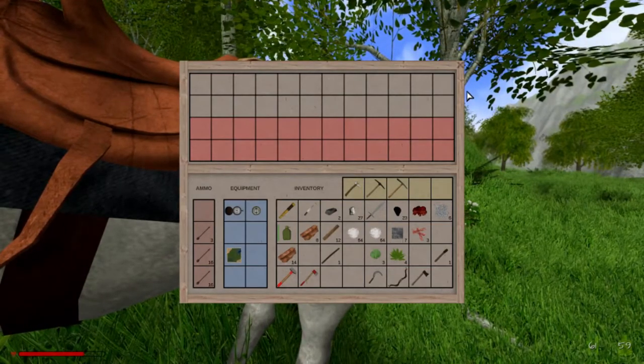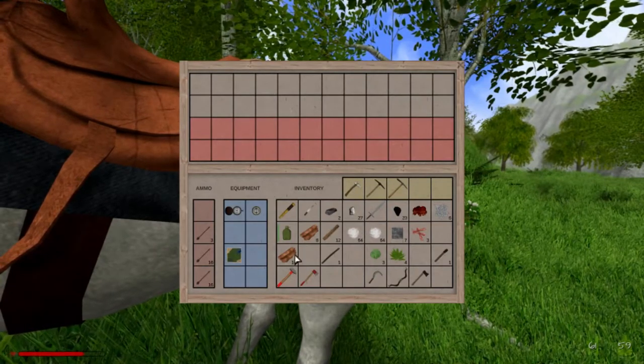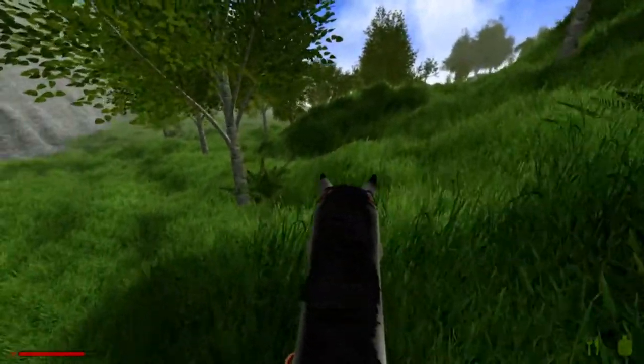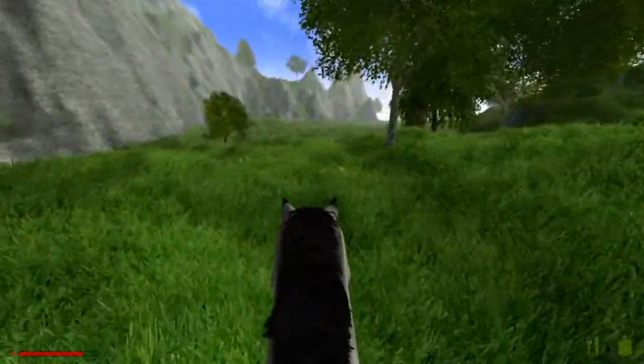That's all of our crafting benches. We can put seeds in here. We can put the leather in here if we want to. Let's go ahead and take our horse and ride it back. Oh, yeah.